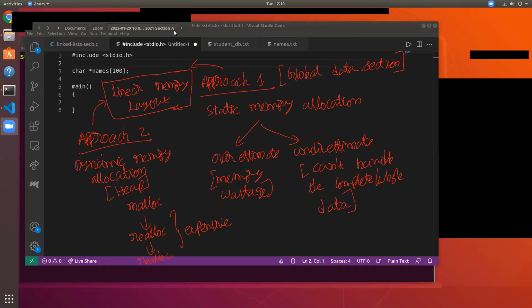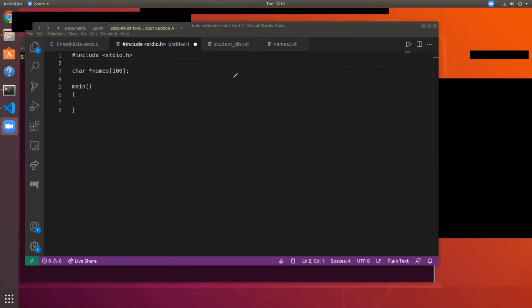In the alternate approach, we take the memory heap. And so we have a student record. We read a record, we allocate memory. This is all heap memory. When you read one more record, you allocate memory for that one more record, and you create a pointer to the new record from the old record.